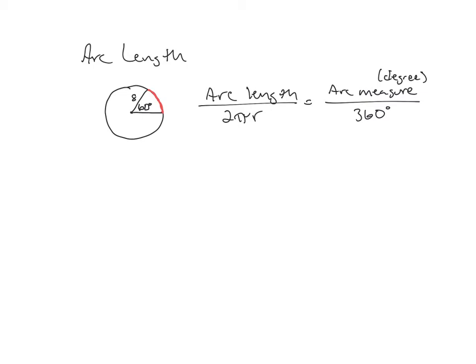So you're going to know, there's three pieces of information missing: arc length, radius, and arc measure. You're going to know two of those three in the problem. So I know the arc measure is 60. Okay, central angle is the same as the arc. And it gives me the radius is 8. So arc length is what I don't know. And so I can put 16π here.